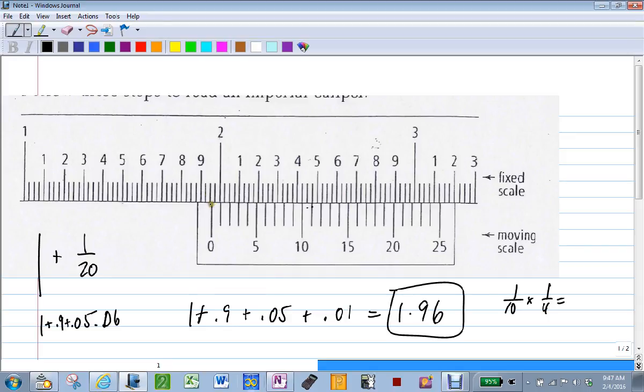Okay. The 0, right, is just past half, right? So each of these is 1/40th, right? And it's just past 2/40ths. 2/40ths is 1/20th, which is 0.05. Is everyone okay to there?